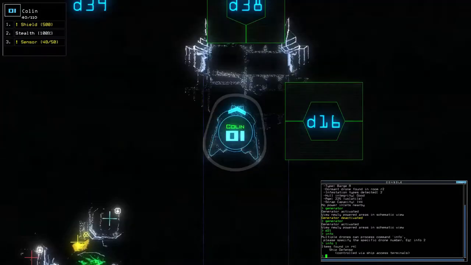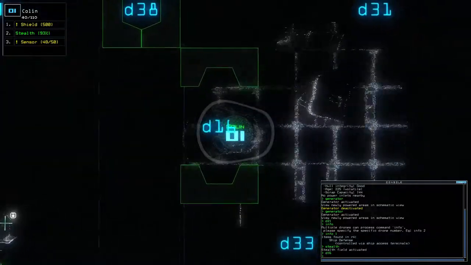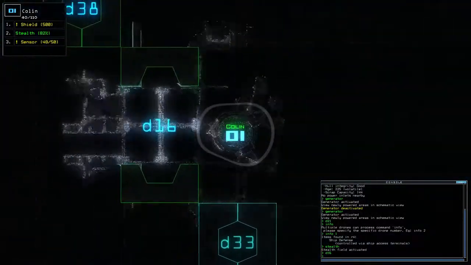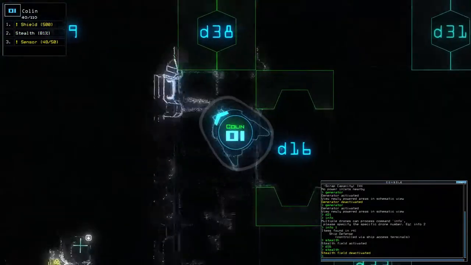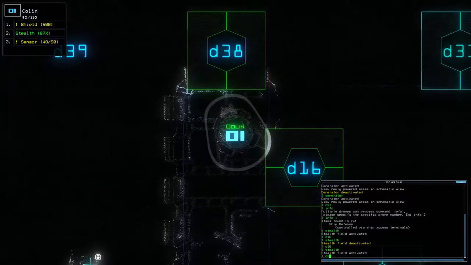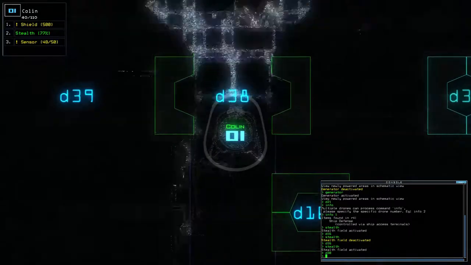All right, well, that's not gonna help us. Stealth D16. Nothing in here. Stuff down. D16. D8. Gotta make sure to get the numbers right.